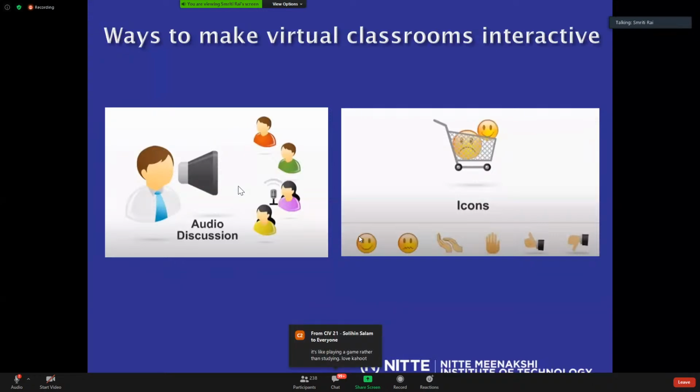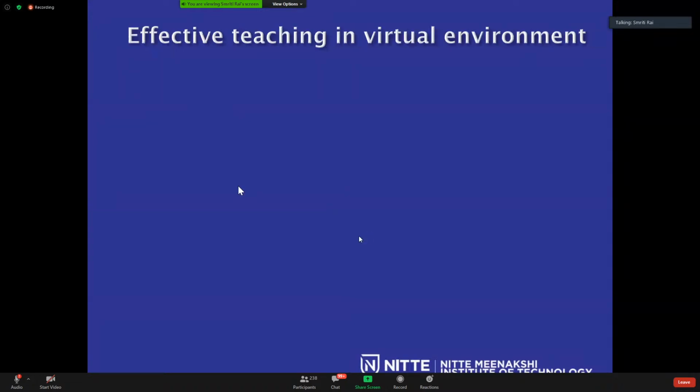Encourage them to use these icons, but I think you are the best to decide whether you want them to use this or not, because you can have very notorious students who will just keep sending icons like no one's business. So you have to be very careful about that.